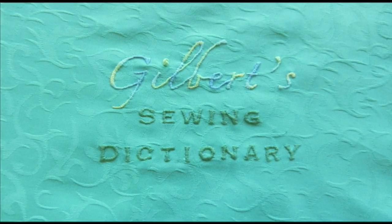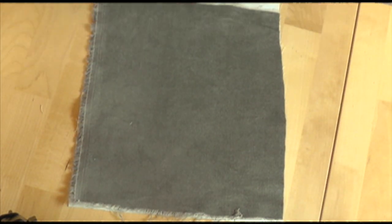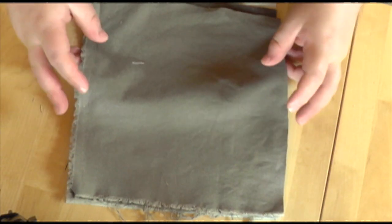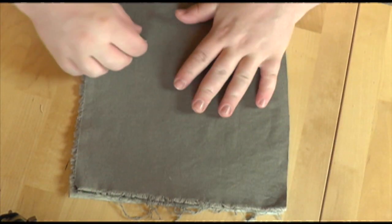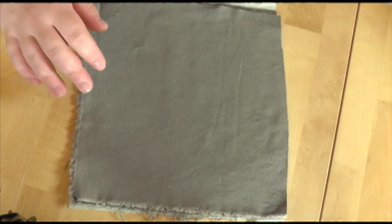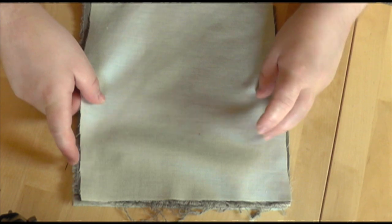To get started, you don't need anything outside of your project and your normal tools. The core of it is layers of fabric: you'll want a piece for the back, called the backing, and a decorative top fabric. Then in between, something large and fluffy like wadding — that's what will give you the 3D effect and keep it light — but in principle you can use whatever you like. Ideally use something non-stretch; quilting is in theory possible in stretch, but you might hate yourself afterwards.